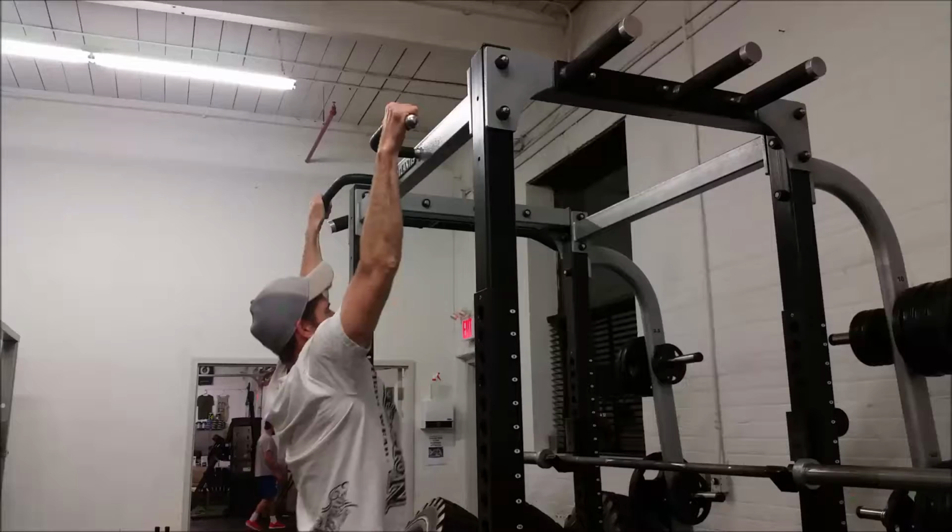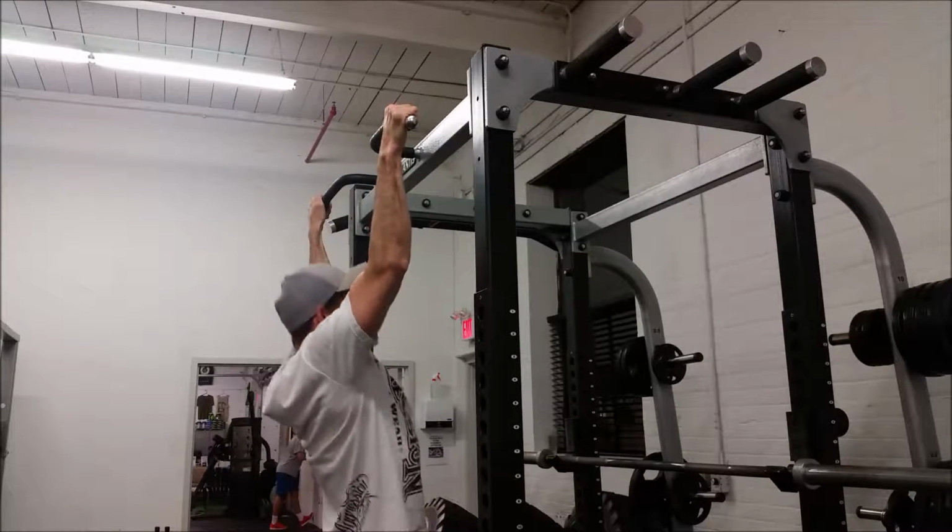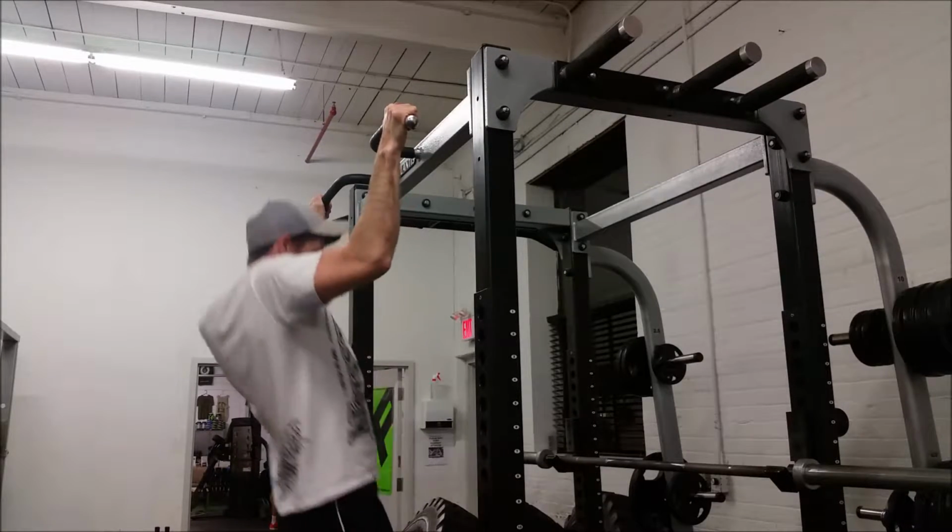Today I want to talk about proper back exercises and the differences between doing them properly and doing them improperly. So let's jump right into it, and we're going to start with the pull-up. We're going to start off with a poor form here. You can see the shoulders really are coming forward.